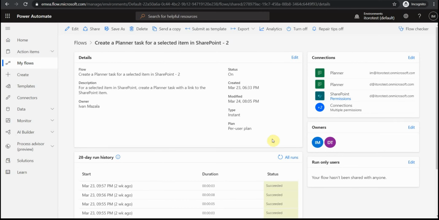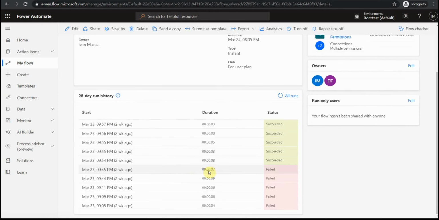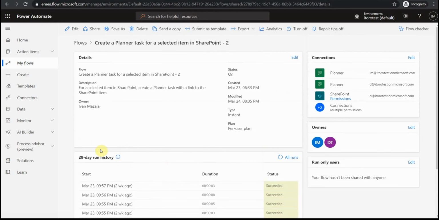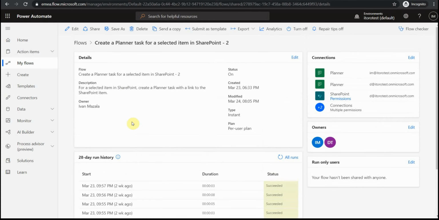So this is a shared flow, and in the run history some runs were successful and some failed. So history is a very good place to look at what happens with the flow. I have connections here to Planner, to SharePoint, and a couple of others. And yeah, that's the main idea.